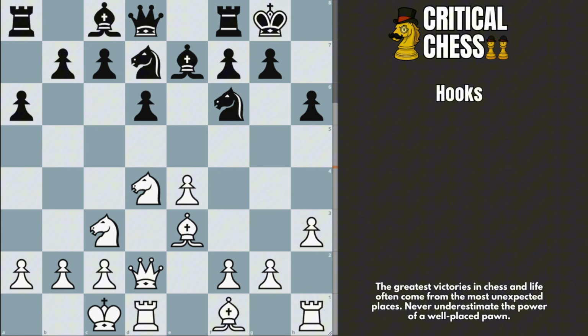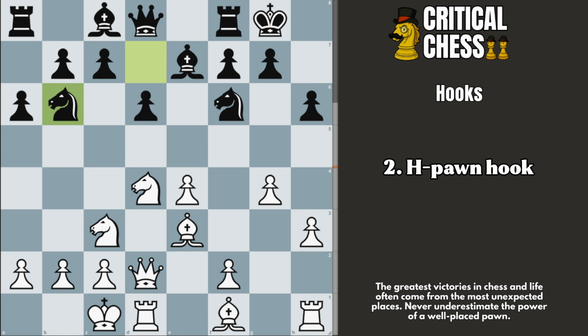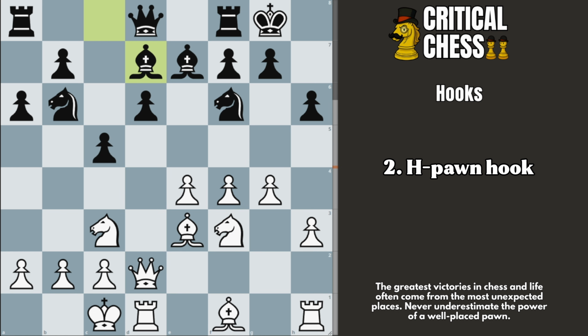Okay, we just talked about how to use the g-pawn as a hook, but can we use the h-pawn as a hook as well? And of course we can. In this position, what we need to do is get both of our pawns up the board, and in this case, white plays g4. Let's say knight to b6 is played, we go f4 as the white pieces. Now in this position, g5 is coming, and there's not much you can do with the black pieces to stop it. c5, let's say knight back to f3, but eventually white will go g5 and use this h-pawn as a hook in order to open up the kingside one more time.